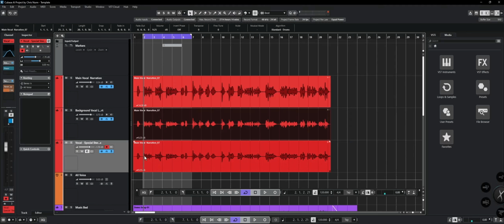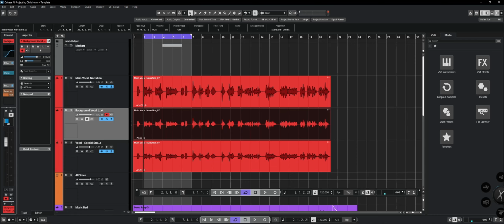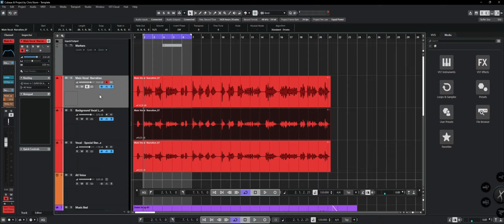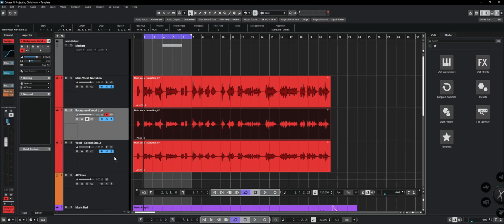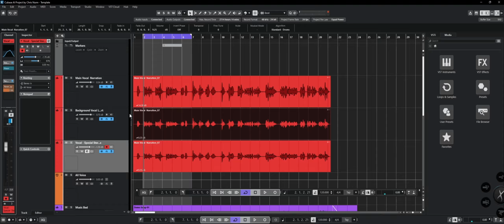But this third one right here might be just a supporting one. Maybe I would have these ones panned a little bit left, a little bit right, like if this was a call and response. Or maybe both in the center if they're not overlapping. But this supporting one I would have panned even further, because it's not a main character in this conversation. It's the background, but supporting. It's like the amen in the back of the church. So it's not the message, if that's a good analogy.